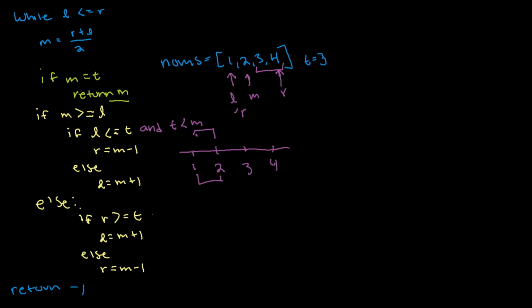And then we also want to do the same thing down here, except now we're going to check if our target is greater than the mid, because then at this point it would mean that our array is sorted correctly in the second half, and we want to check if it's between the midpoint and the end point. So now that we've gone through all these cases, let's get into the code.